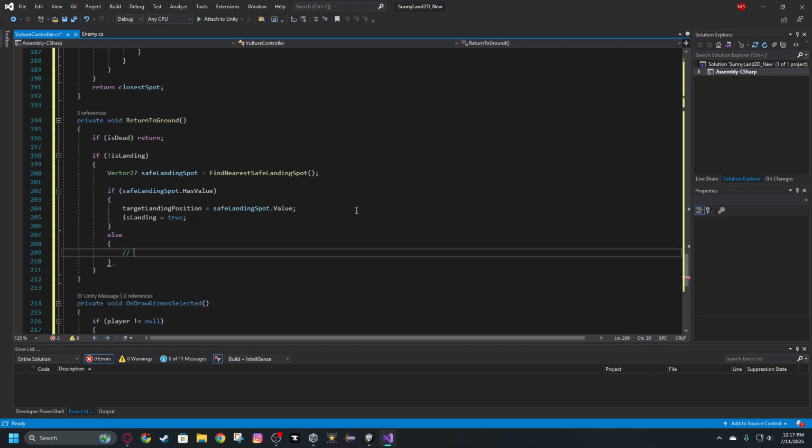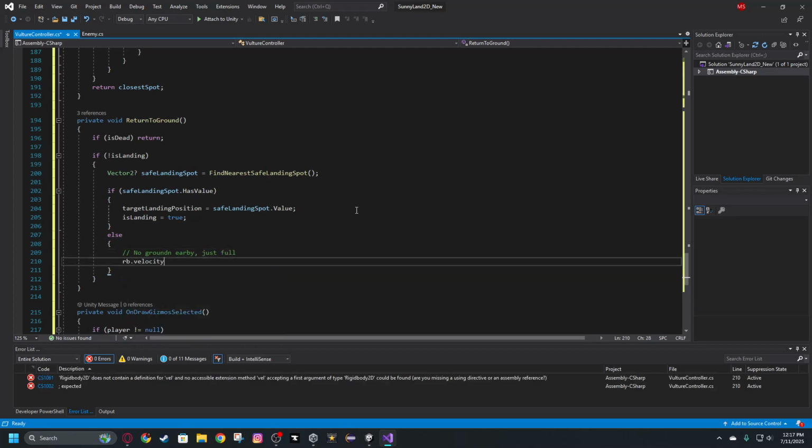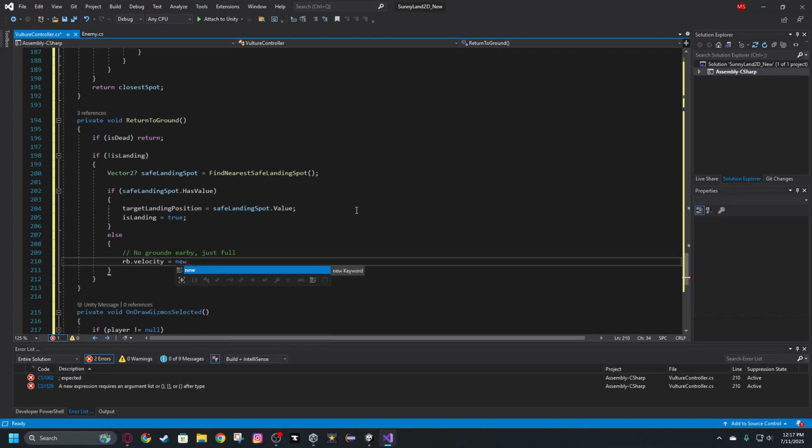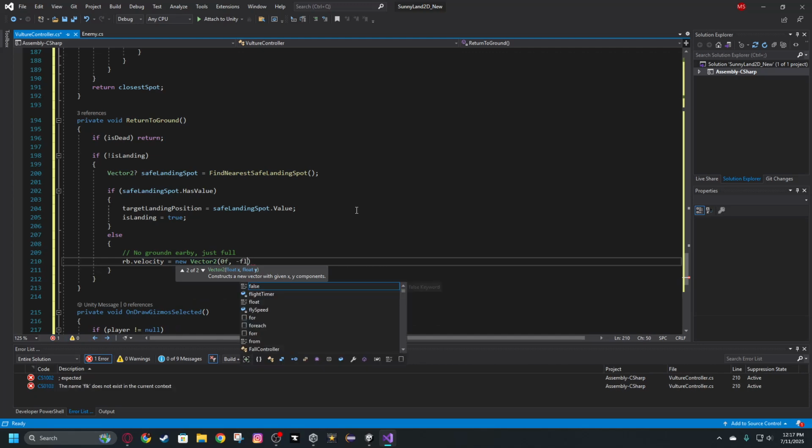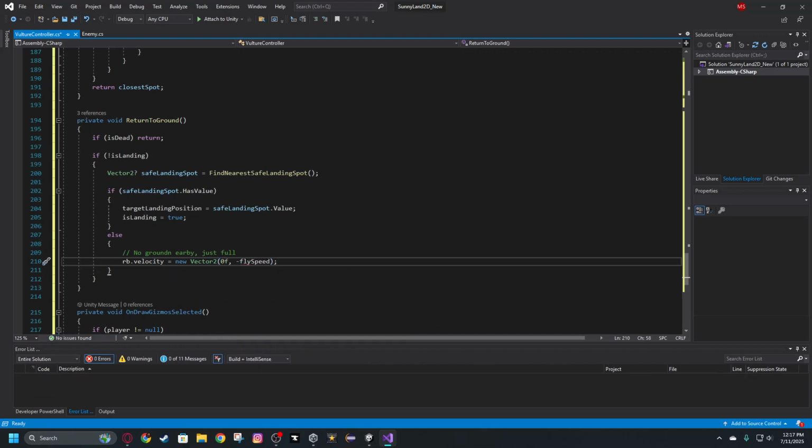Else, if there's no ground, it just falls. So either way, it can fall if there's no ground, and just make sure it flies downward.